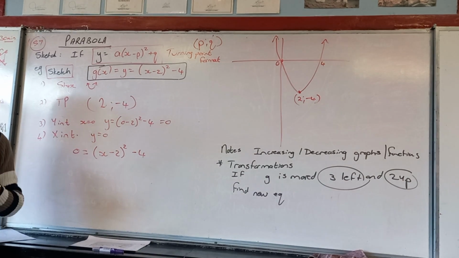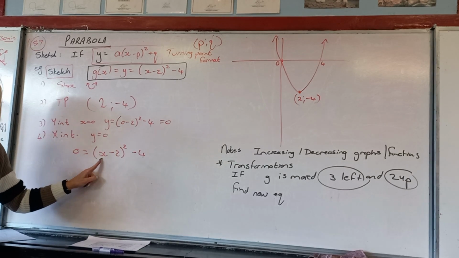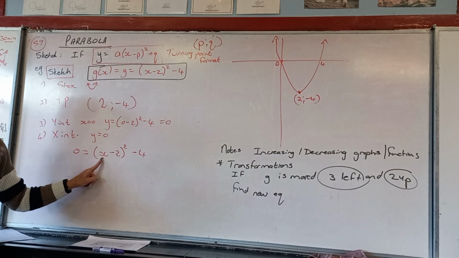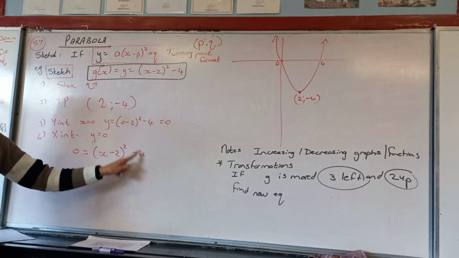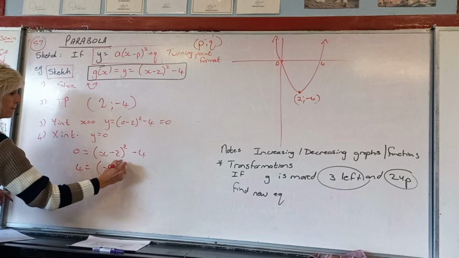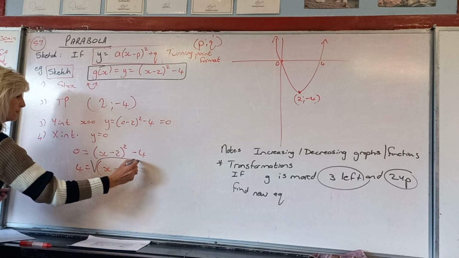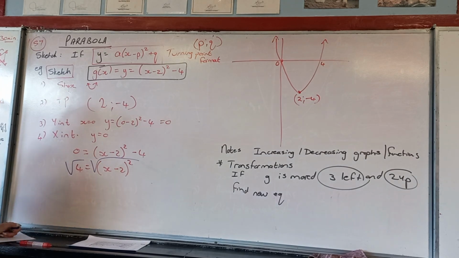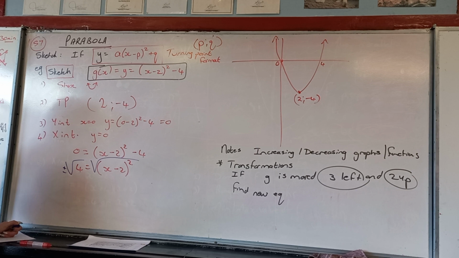But the easier way for me is if I'm looking for x and there's only one x at the moment. If it's ax squared plus bx plus c, you can't do what I'm doing now. But there's one x. How can I get that x alone? Take the 4 across. And then? Square root it. But the moment that you square root it, you should write plus minus. Otherwise, you're going to get only one answer, and you shouldn't.